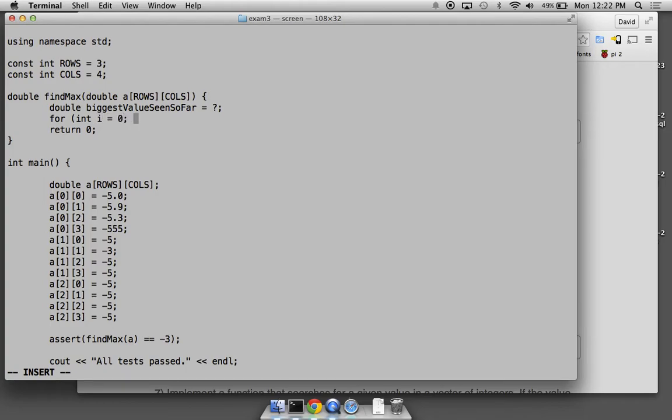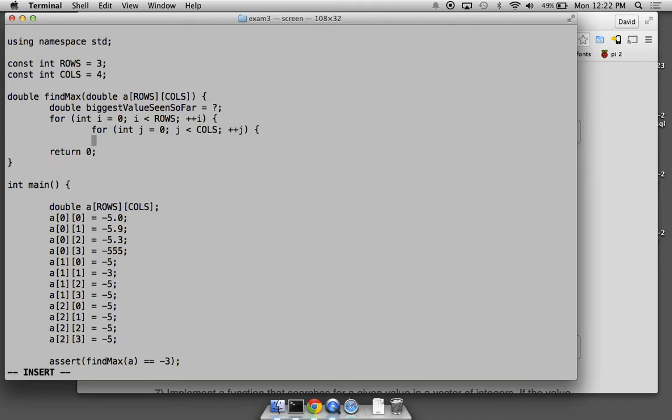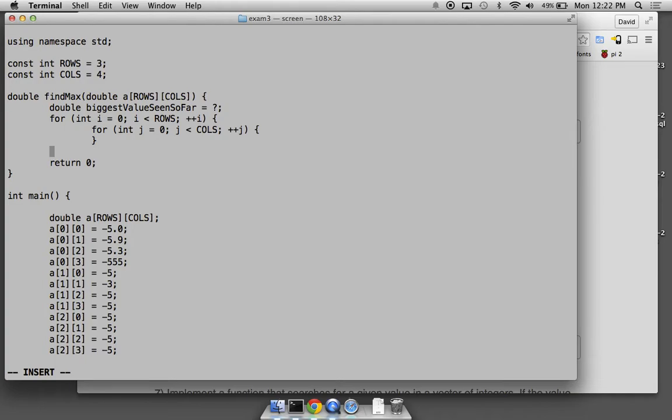So we're going to iterate through the array. And here we test on the inside of the array.